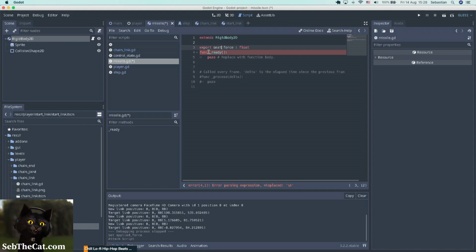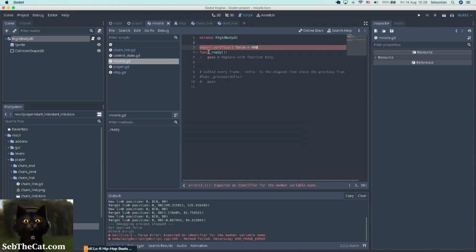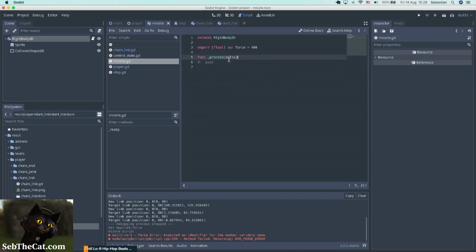Export var actually. Var float force equals 400. I think it's supposed to be the other way around. Export float var. Yep. And then on the physics process, we just need to apply a rotated force to ourselves, I believe.